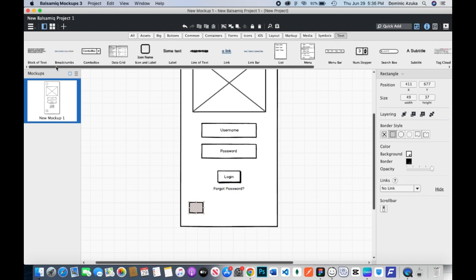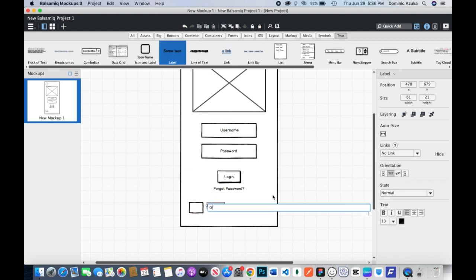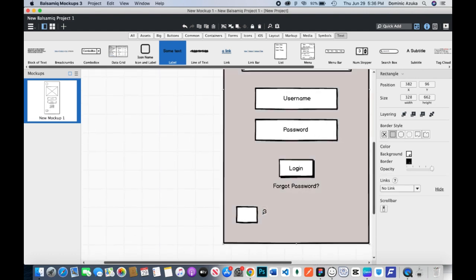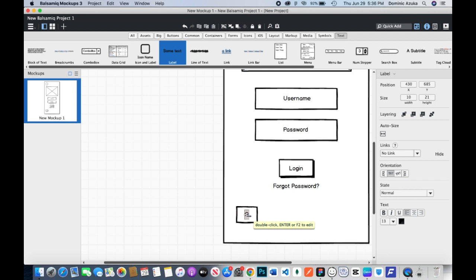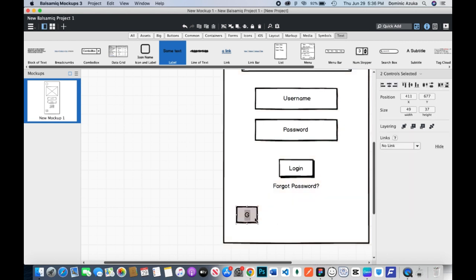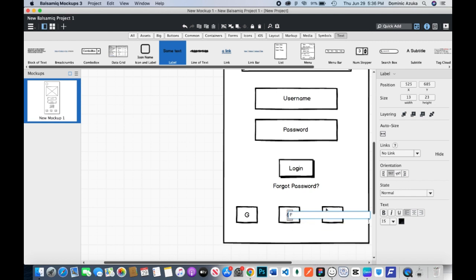I'll drop some text, just type G, zoom in, and move the G into the box. Then I'll increase the font size, then duplicate both of them, holding the Alt key. Then I'll do it again. I did copy and paste for this one. So I'll rename this to F and this to T.